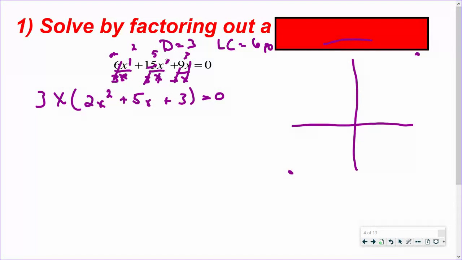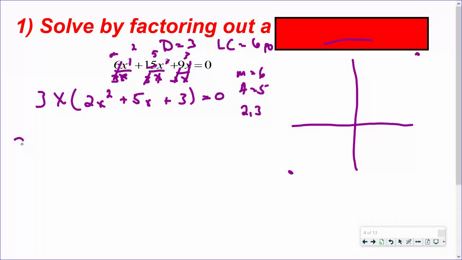I've got it factored out, I got that common one there. Now I have to factor what's left. The way I factor things that have a 2 or anything other than a 1 is I look at what multiplies to make 6, 2 times 3, and then their factors add up to make 5. So I go through my factors of 6. I got 1 and 6, but 1 plus 6 is 7, so that's not it. And then I have 2 and 3, which add up to make 5. So I know my answer is going to be 2 and 3.